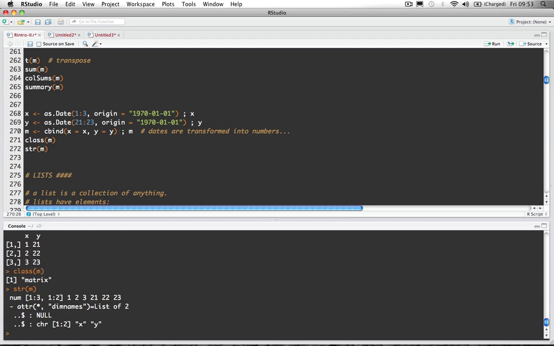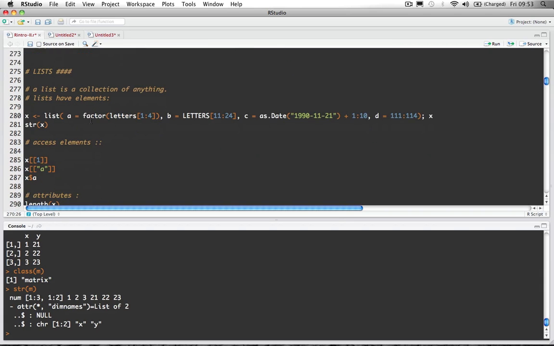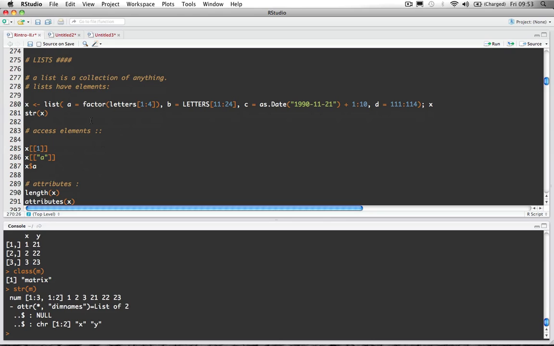Okay, so let's go to the next one, lists. A list is one of the main R abilities, subtleties, and things that we must really understand.